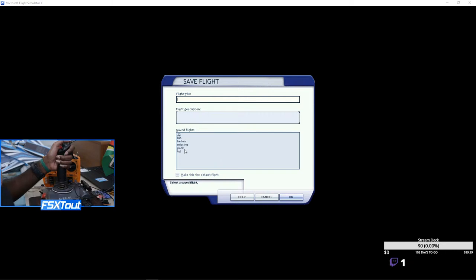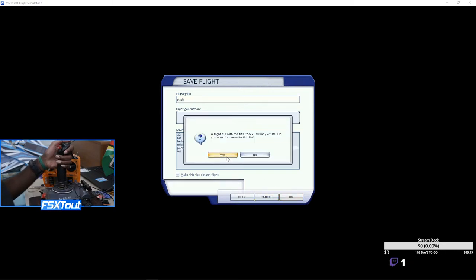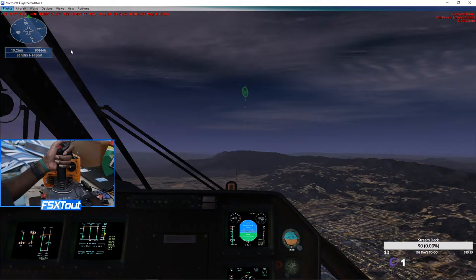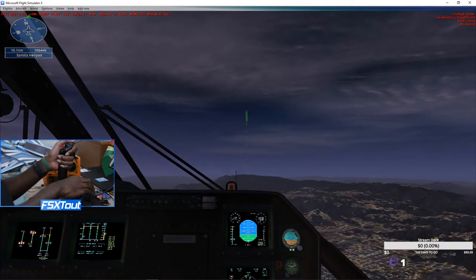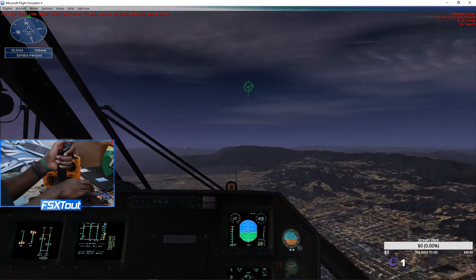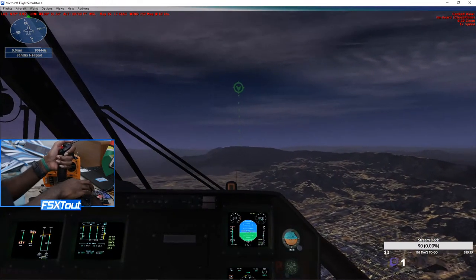I really don't like these very long missions. So what I'm gonna do is save and increase the simulation rate. Same thing I did two days ago when I streamed. Just watch speed.